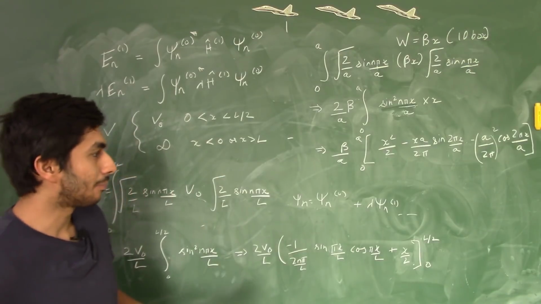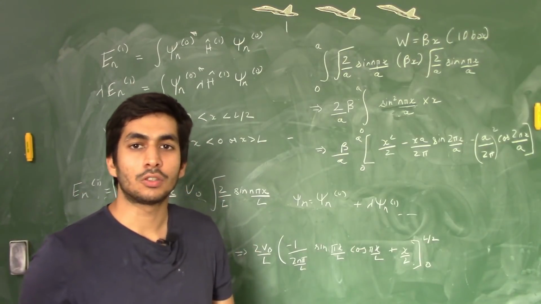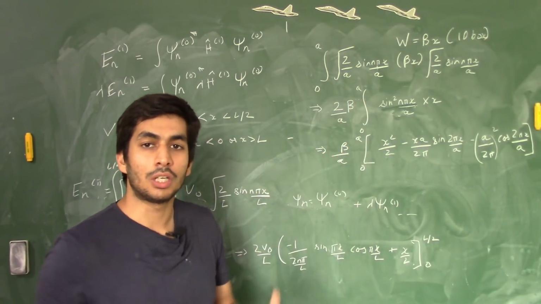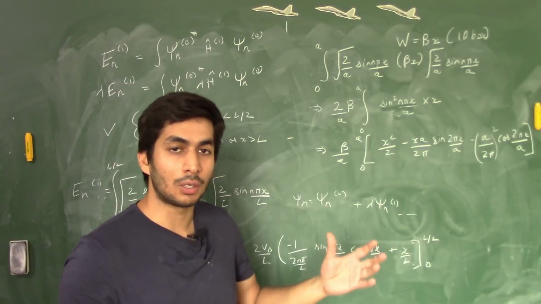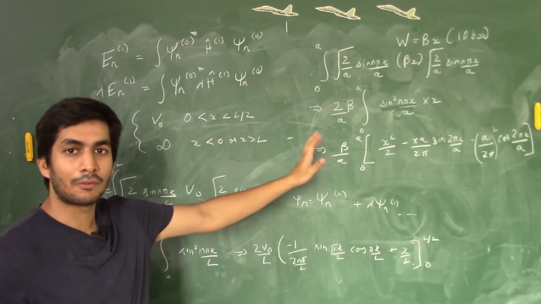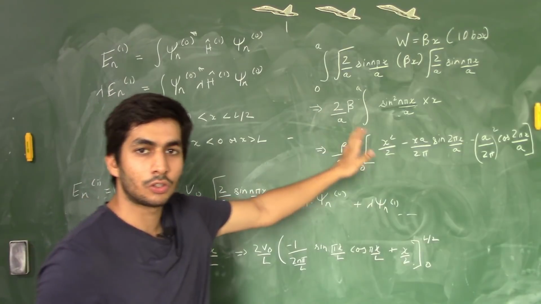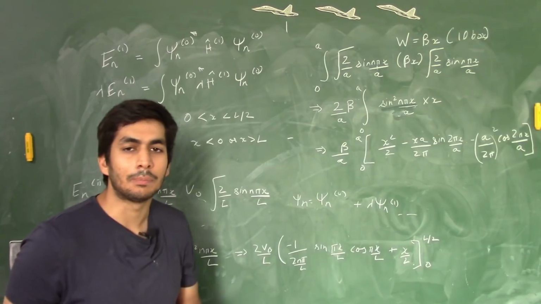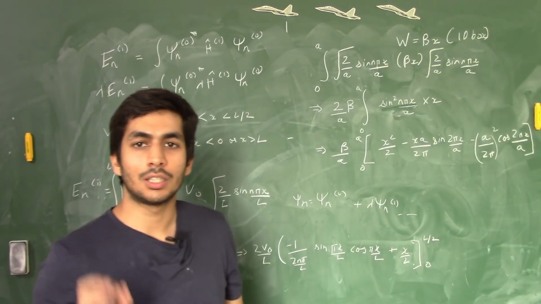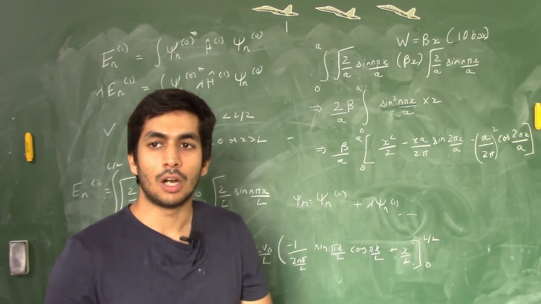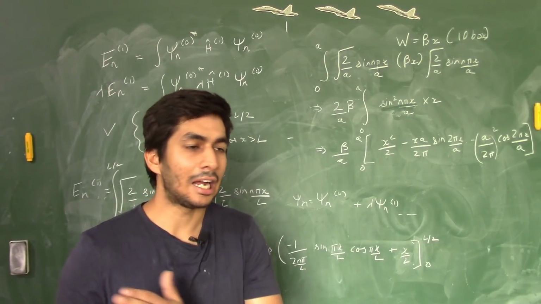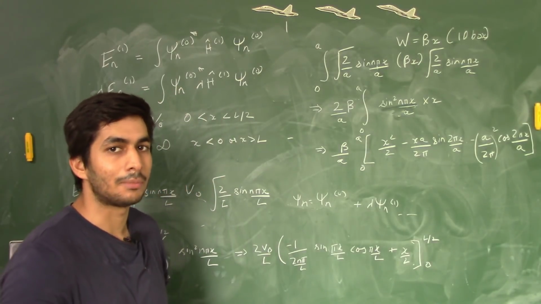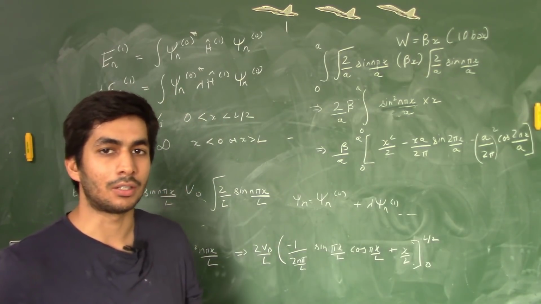Now let us take some examples, and to improve your confidence, I have taken one example from a physics based question as well. So do not worry, we'll take one example from chemistry based and one example from physics based entrance exams. This physics question was asked in your GATE exam, and this was asked in your CSIR NET exam, and it's very, very simple. The only thing you need to work on is your integration skills, how you can integrate well. If you can integrate well, I don't think there's any question from CSIR NET, GATE, or any entrance examination for that matter which you won't be able to solve.